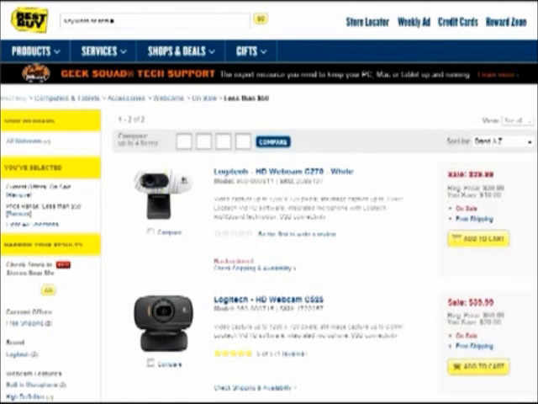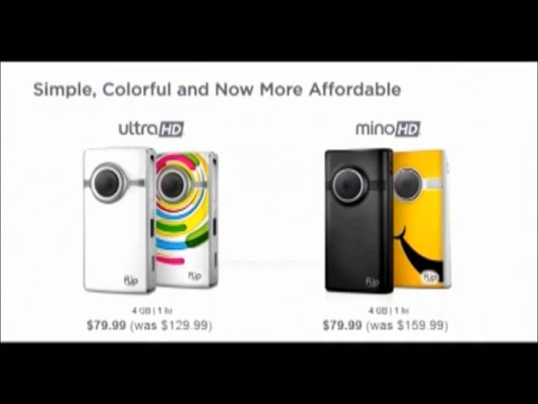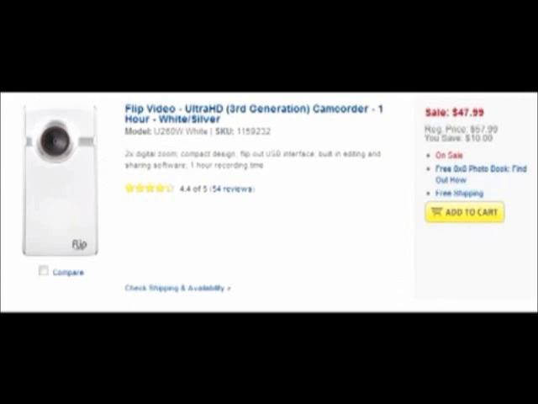Or if you want to be able to create videos while you're out and about, like if you go to the beach or if you're at a convention for your business, then you might want to have something more like a flip cam. I captured a couple of those here too from regular sites like Best Buy. You can see there's a couple here for about 80 bucks, and another one here for under 50 bucks. So it all depends on how much storage you want it to have, what kind of features you want, things like that. But you can get by with a relatively inexpensive webcam.